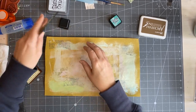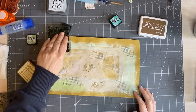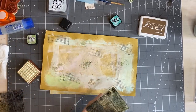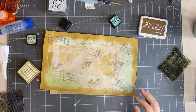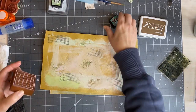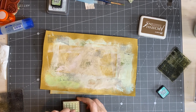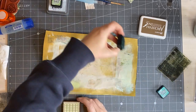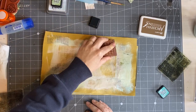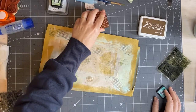And of course, some of this will be covered up because I think this stamp is not in the best state. Right, I've never used this color before, so let's see what this looks like. I don't even know if it might even be dry. Oh, a little bit. I like it over there.